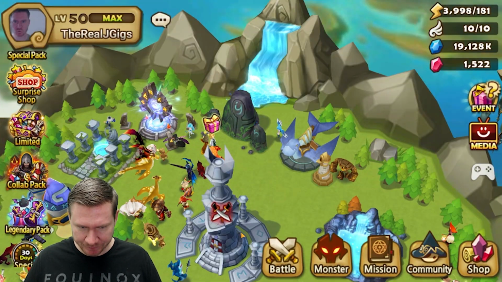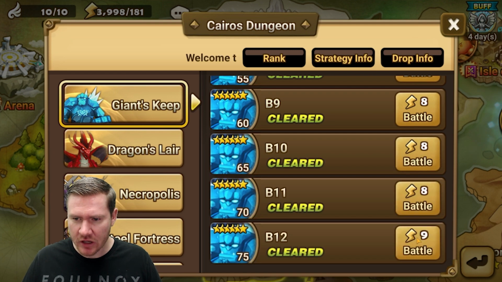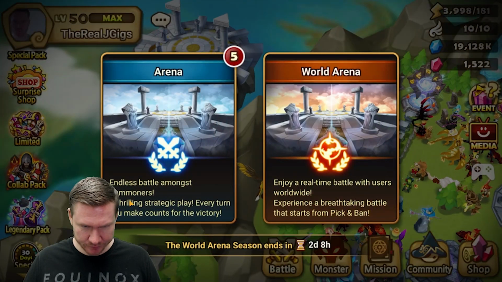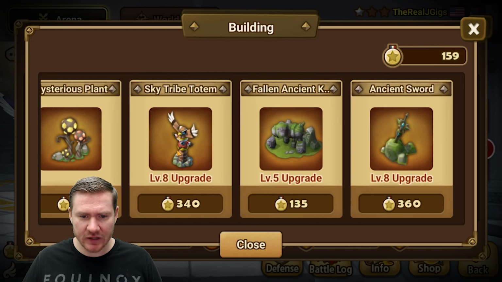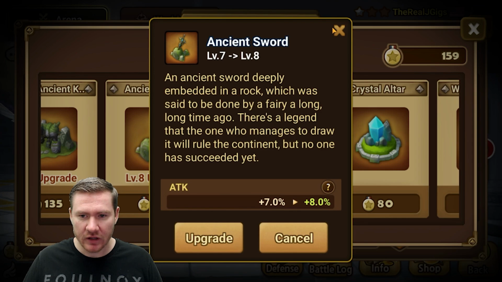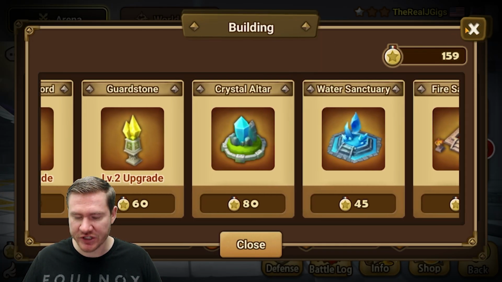So anyway, as far as the team is concerned, my towers are not that leveled up. I'll go ahead and show you that as well. I've got 8 on my speed tower, 5 on my crit damage tower, 8 on my attack tower. I don't have a lot going on in my towers just yet.